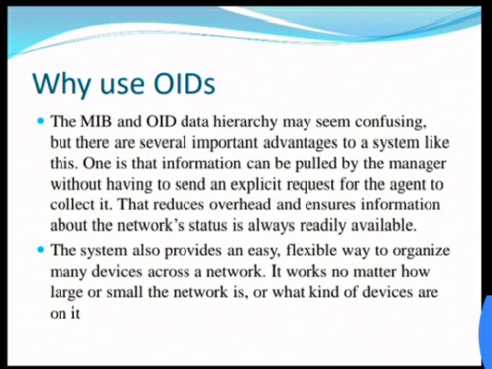Why use OIDs? The MIB and OID data hierarchy may seem confusing, but there are several important advantages to a system like this. One is that information can be pulled by the manager without having to send an explicit request for the agent to collect it. That reduces the overhead and ensures the information about the network status is always readily available. The system also provides an easy and flexible way to organize many devices across a network. It works no matter how large or small the network is.